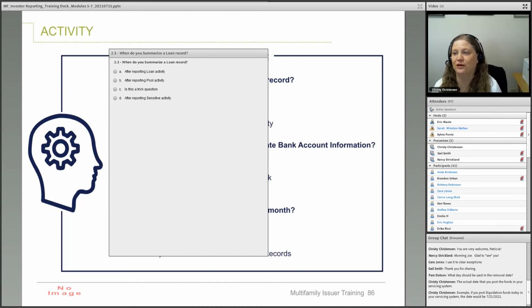Looks like we've got quite a few people voting. So again, the question is, when should you summarize a loan record? If you think back to the loan and the pool screens that Nancy went over, was there a summarize button on the loan screen, or was it on the pool screen?